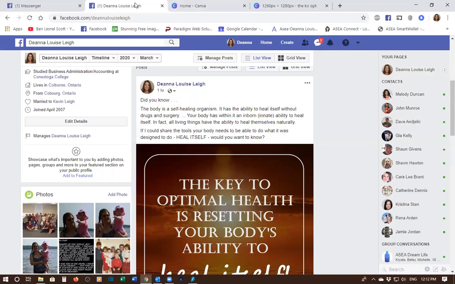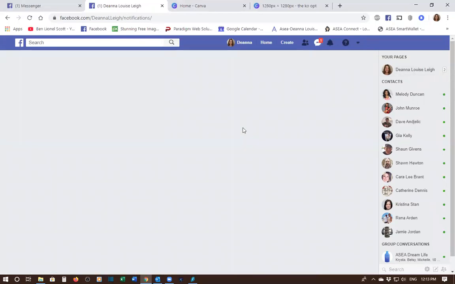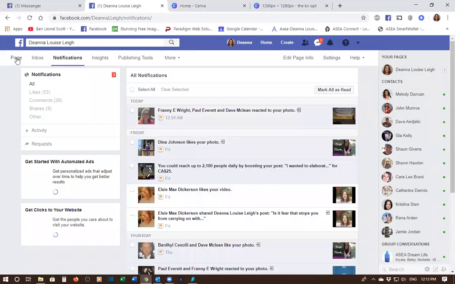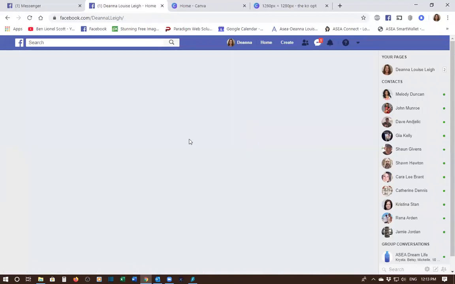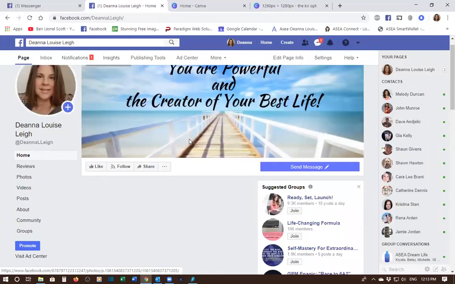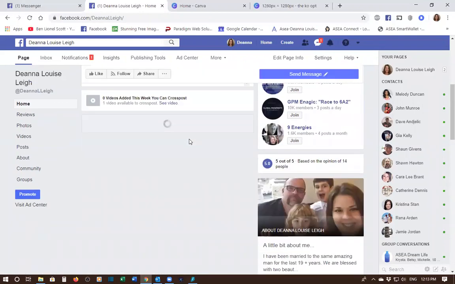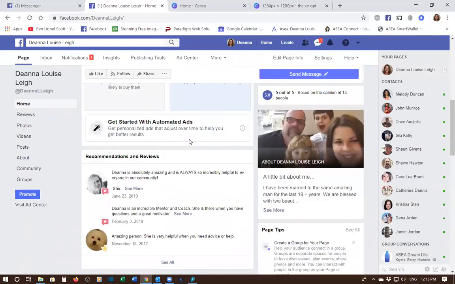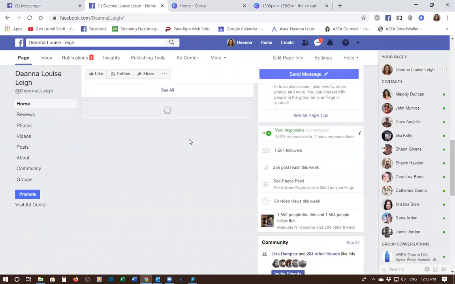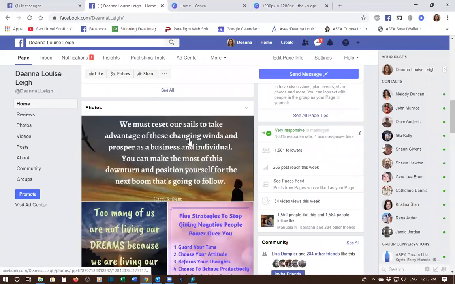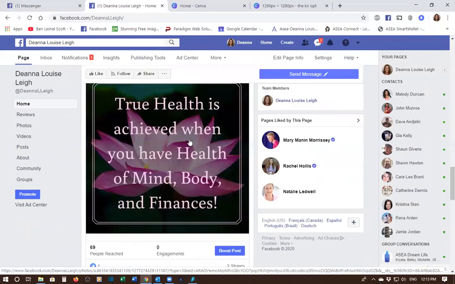So even on my business page, which I'll go to, when I create posts, your text has to match what you're trying to portray in the picture. If you are creating a post, a motivational type post, then you want to put your spin on it, because it tells people what that means to you.